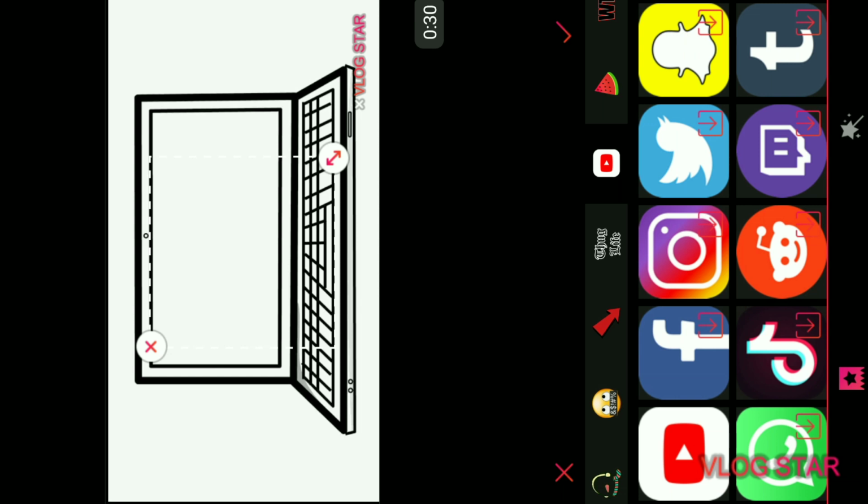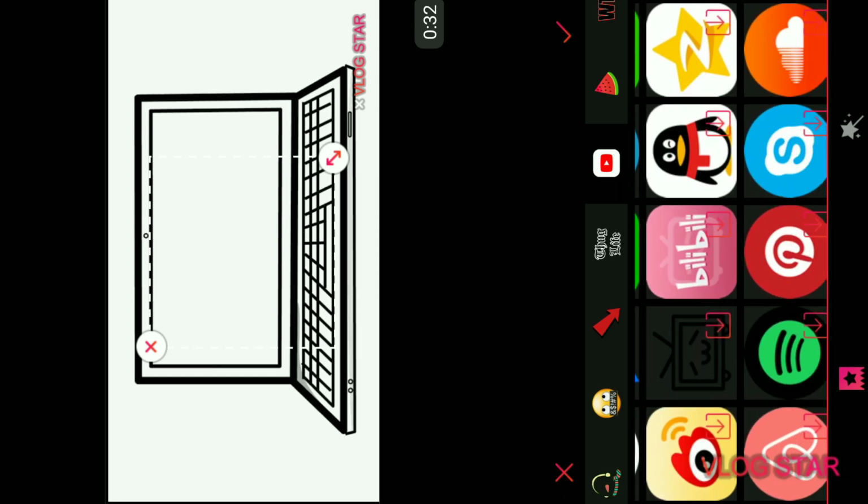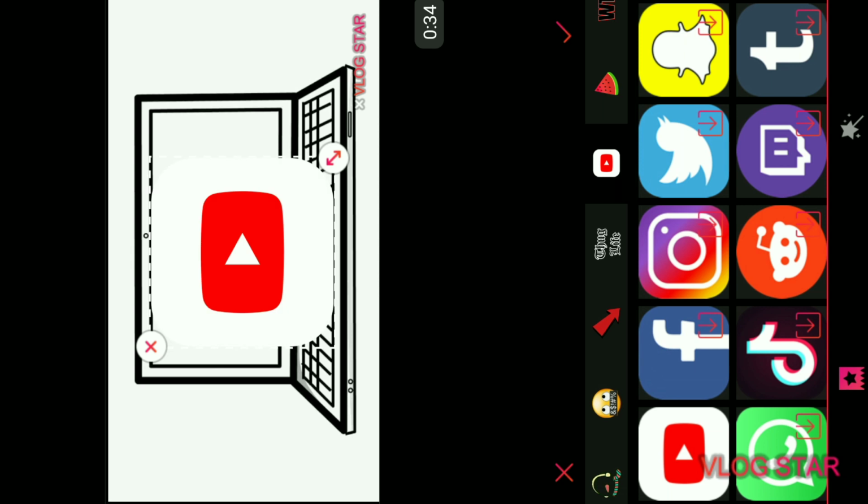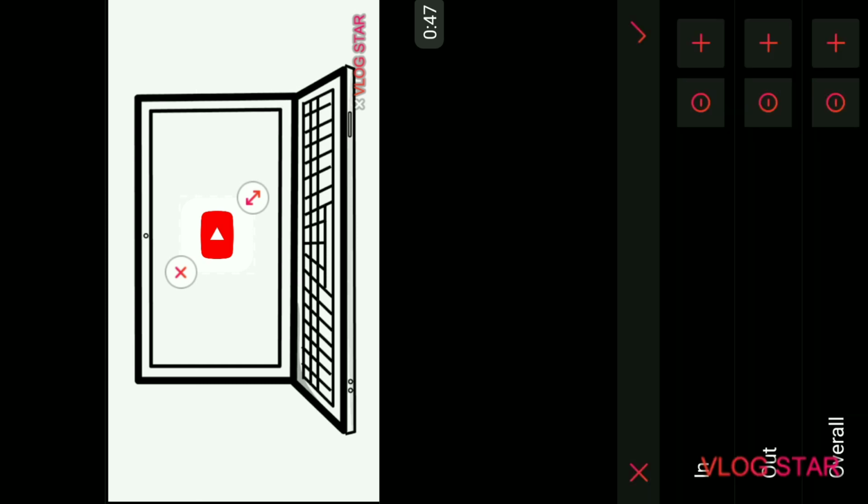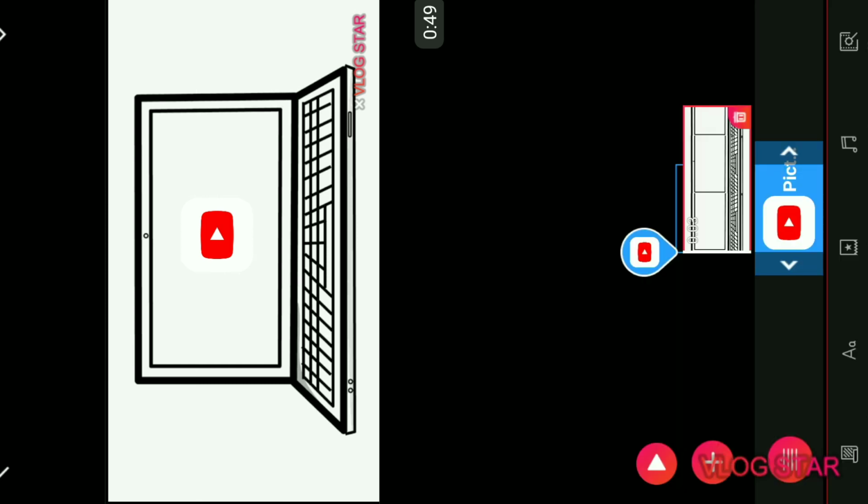You can see you can download it and it's free probably. So I'm clicking this one. Make it small, and I'm keeping it in the center. Yes, the center. And I'm making it large, full.